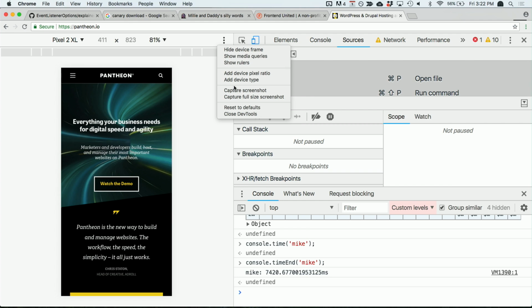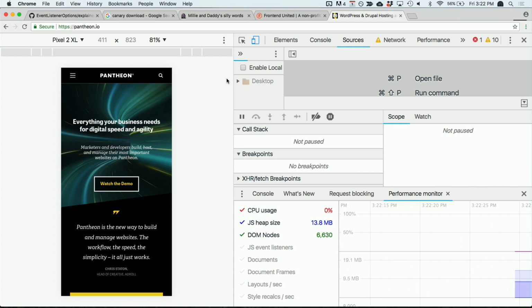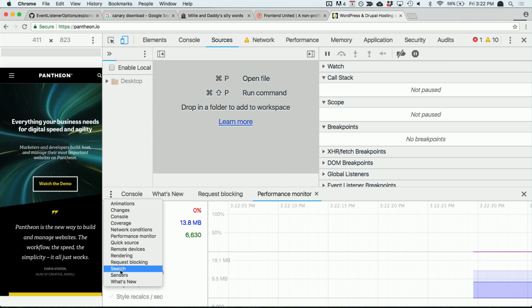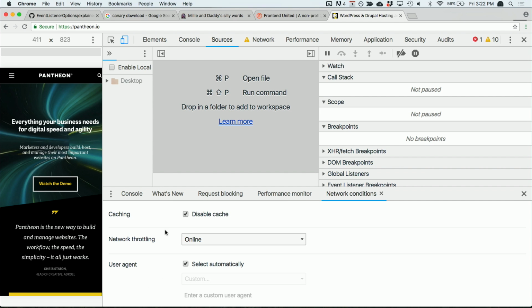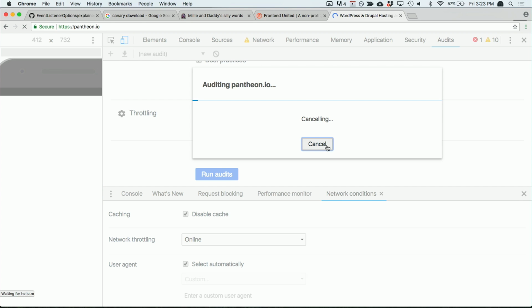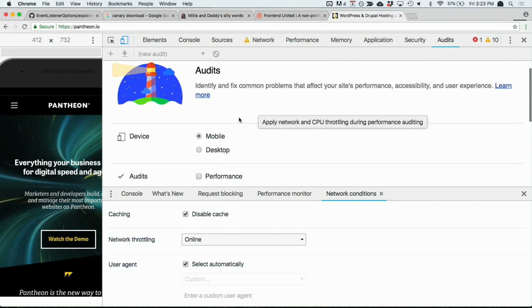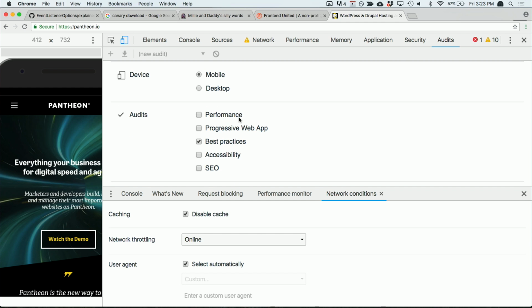There's also a way in here to adjust your throttling. So we don't want to do performance monitor. You can throttle your network, but there's also a way to throttle your CPU, and I'm trying to figure out where it is. Stuff like this moves around fairly often, it seems to me. Either that or my memory gets bad, but there's a way in here to throttle your CPU. If you go to your audits tab across the top, audits are pretty neat. It can do PWA audits, network audits and accessibility audits, but this will actually slow down your CPU too, because when you're getting your Lighthouse score, that's assuming that you're on a mobile device with a slower CPU, which is pretty neat to know.